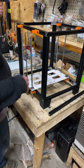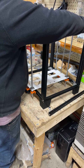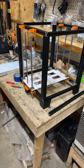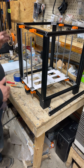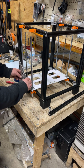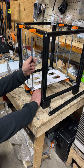Let me see, the last one's right here. I had that one pretty close. So we'll just slide them in eyeball close for now. And let's see, probably the easiest way to do this is to slide one up. It's not going to quite start it yet. What did I do with... Yeah. So, what we want to do initially, maybe I'll grab the phone so I can show you. Let's bring that one up close too.